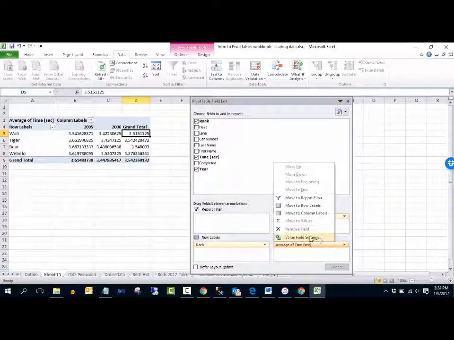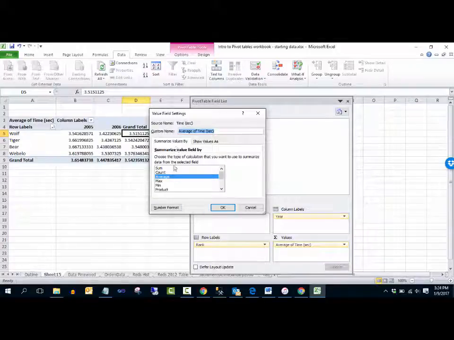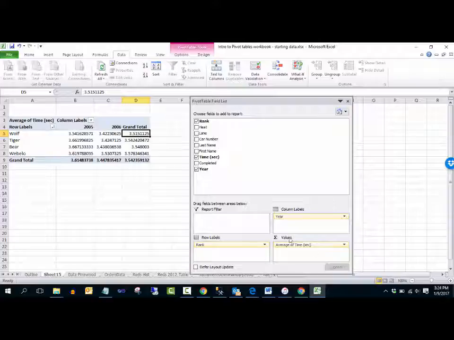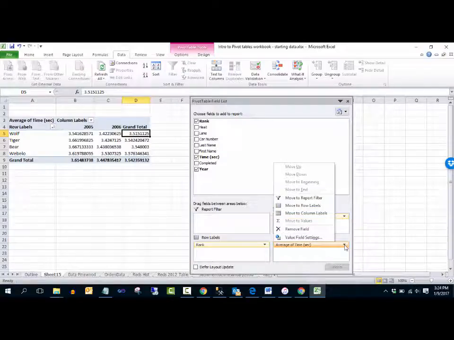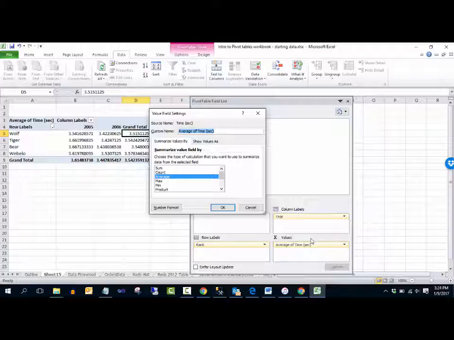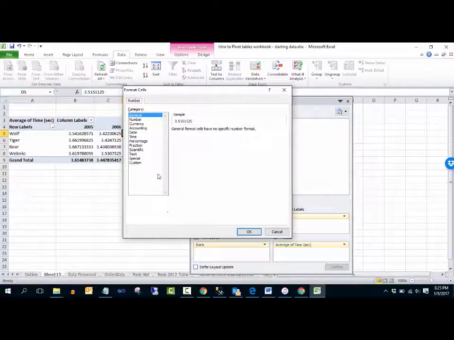So in this case we want to format it so it's a little easier on the eyes. So I'm going to click on the little triangle here by average of time in our value section and go to value field settings, and then I'm going to go to number format.